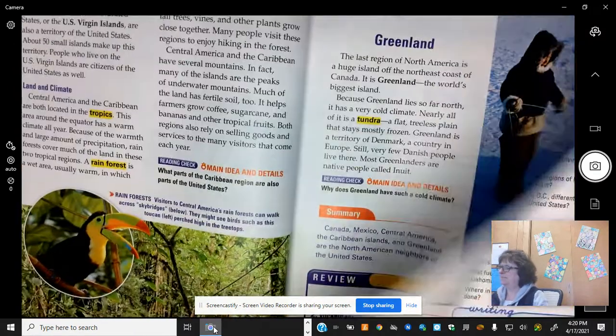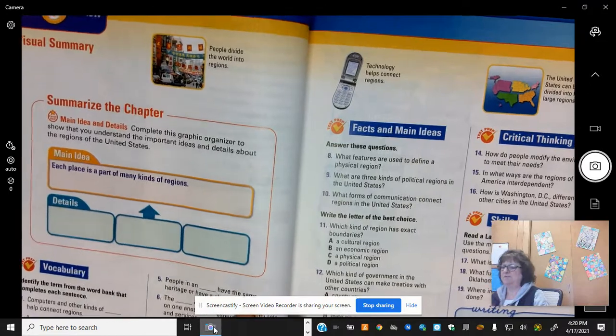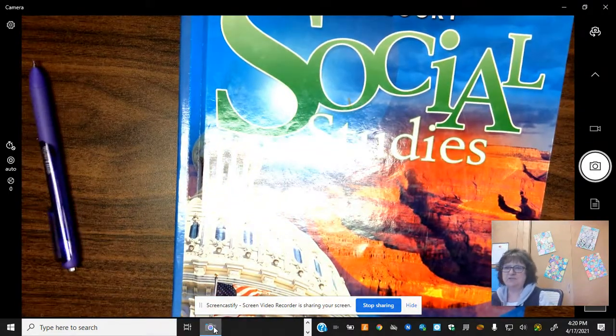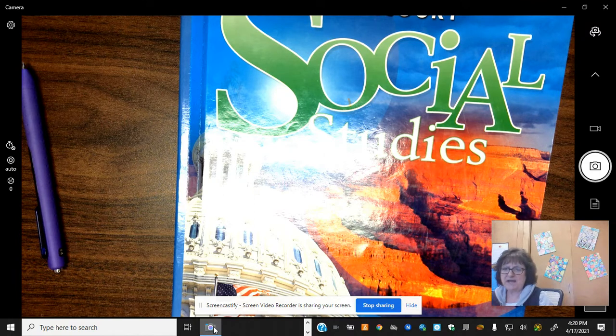All right. And now we've come to the end. I hope that you will take the time to go to the back, look at those maps more closely of Mexico and Canada. Maybe you can even see some of the Caribbean islands. And also, you can Google places and you can go to Google Earth and see everything more up close by zooming in.